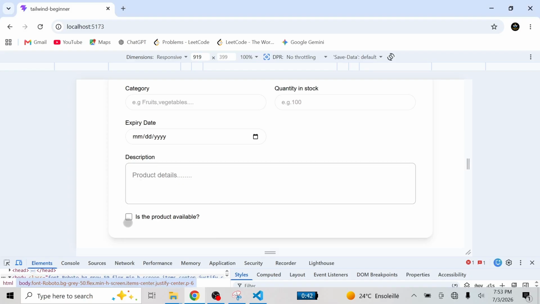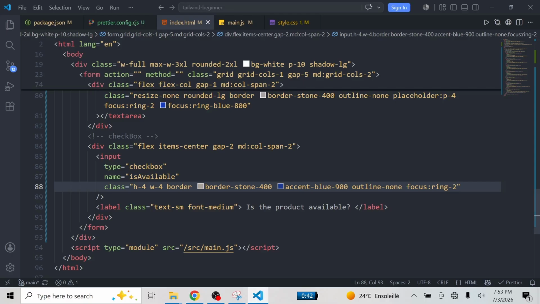Yes, you can see when I click, that ring is so close to the inner content. There is a property to push it a little bit down to create some space between the border and the content.